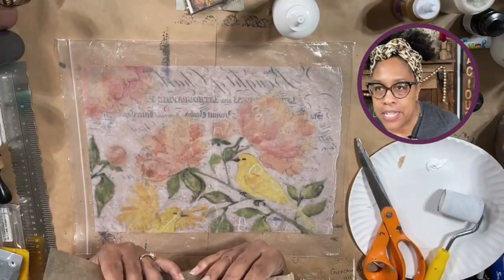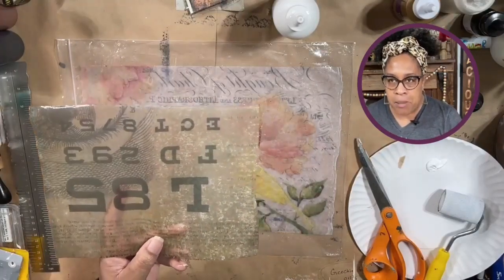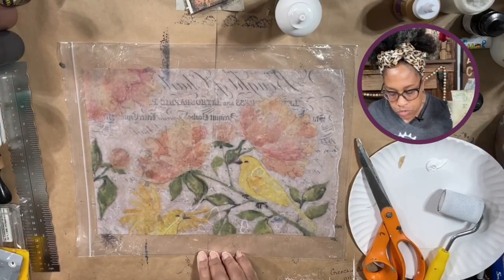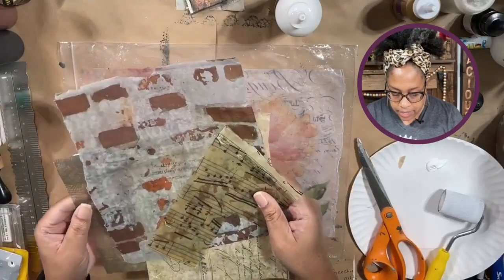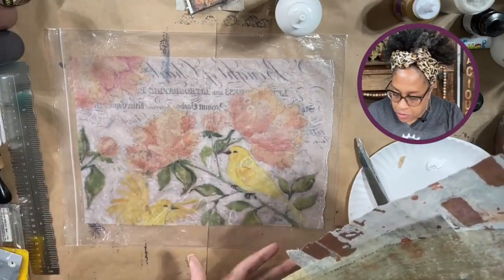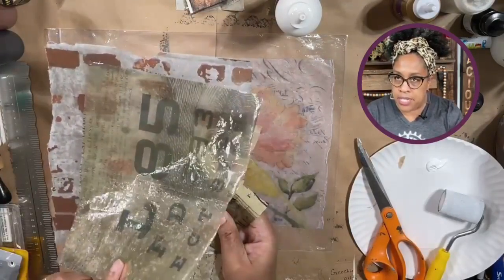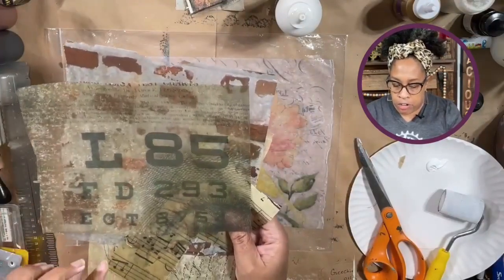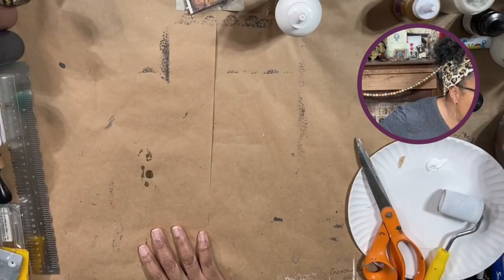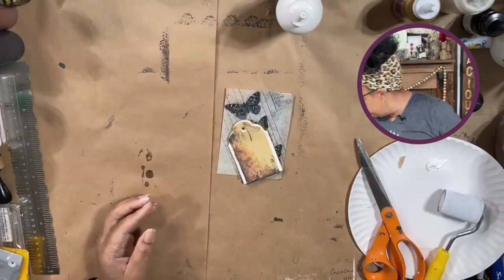I have a space heater under my desk, so I set it on the floor and the paper dried in about an hour — it didn't take hardly any time at all. Vicki Richie asks, can you write on it if you're using it as a price tag? Yes, you can absolutely write on it. The side against the plastic is going to be shiny because the plastic is smooth, so the product dries really smooth. The upside is more matte and the side against the plastic is more shiny — you can control how you want it to look on your final project. Whether it's oil paper, deli paper, or glossine paper, you really do get the same effects.